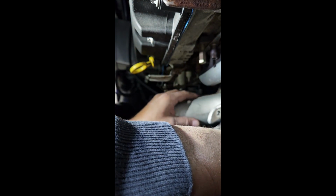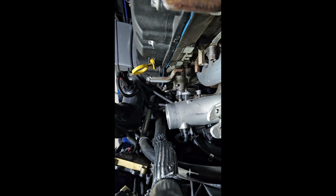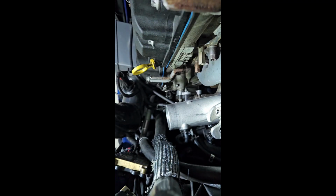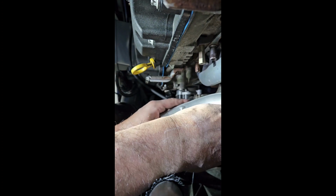Oops. Oh, the charge pipe was in the way. That's what it was. Okay. Guess I need a little bit more. I'm doing this real time so you can see what I'm doing. Okay. Looks like it's loose enough. There it is. It comes off. Turns a little bit.